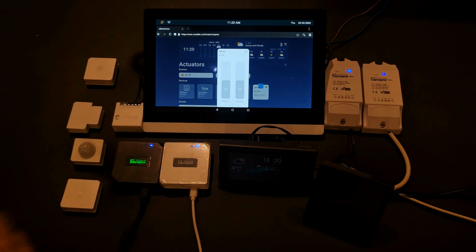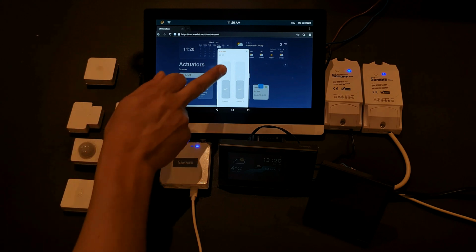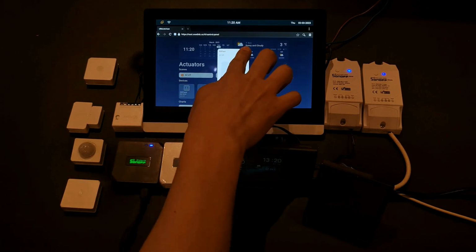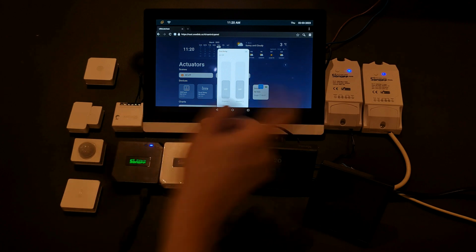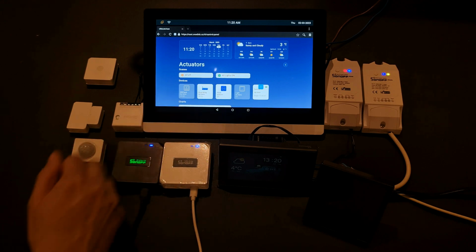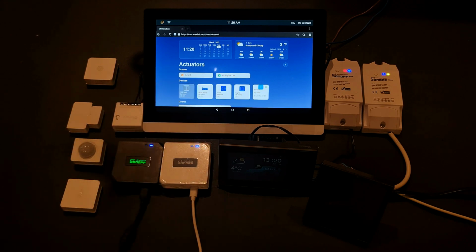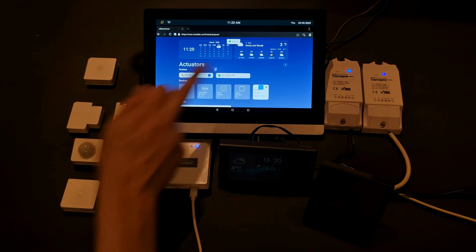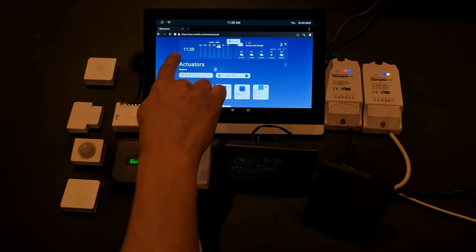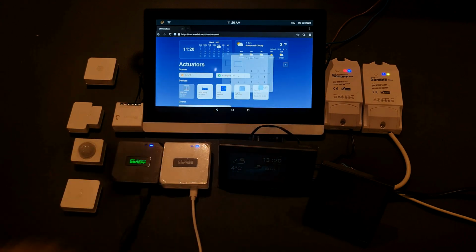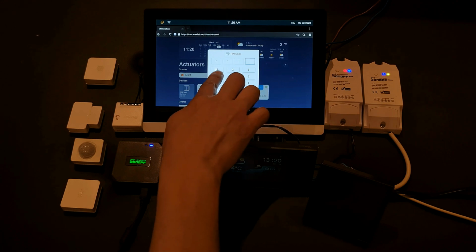This is NS panel. This is dual relay. This is POW, Zigbee inline switch. Run all lights on, run all off. As you see, at the top of the screen, we have calendar and weather. Switching needs PIN code.